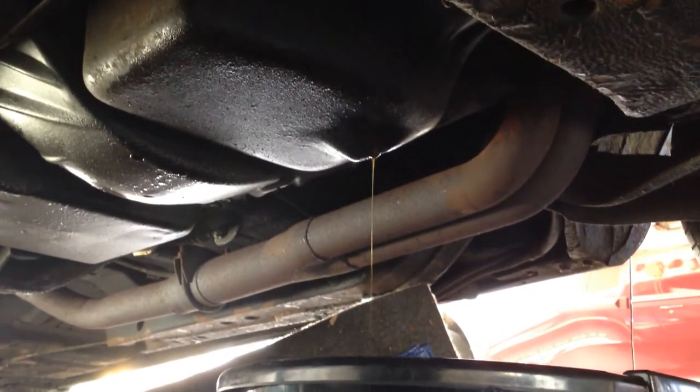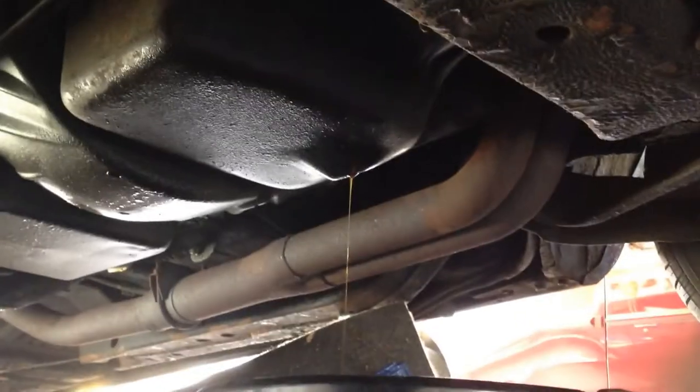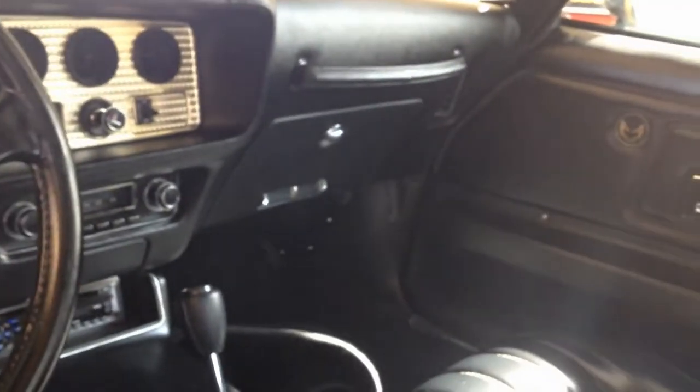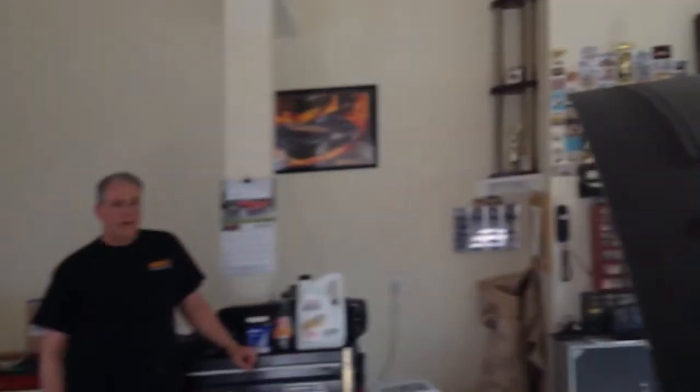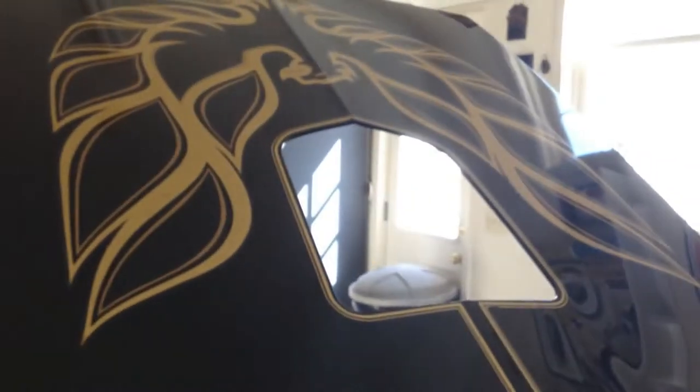Until that finishes, we cannot continue. The oil is just so still — it looks like a mirror, but that is actually motor oil. This is the inside of a 1977 Pontiac Trans Am. On the front of the hood, can anybody tell me what that is called? Screaming chicken! Still coming out — there's a lot of oil in there. A lot of you didn't know this, but the fog lights for the Trans Am are split into four. Is that oil dripping from the filter? Yeah, I told you it was the messy part.